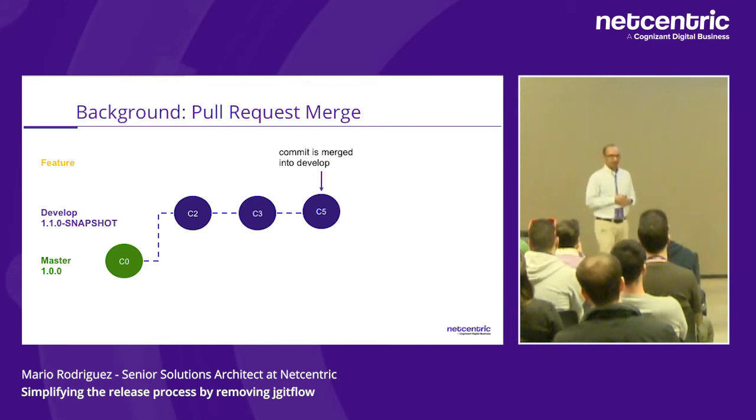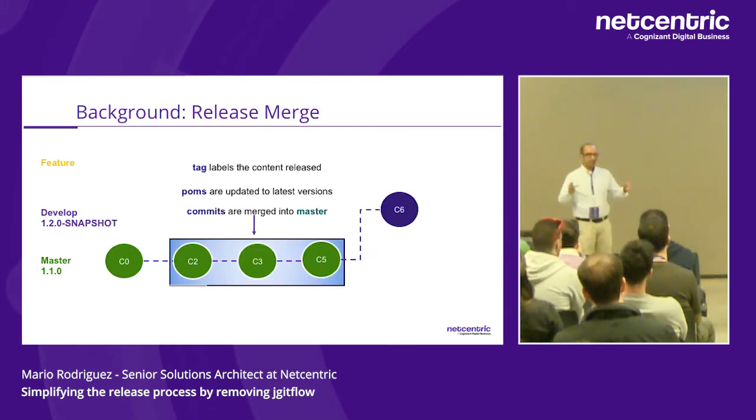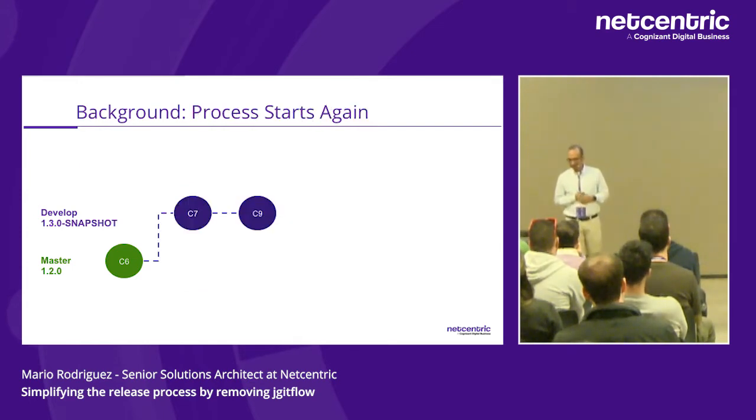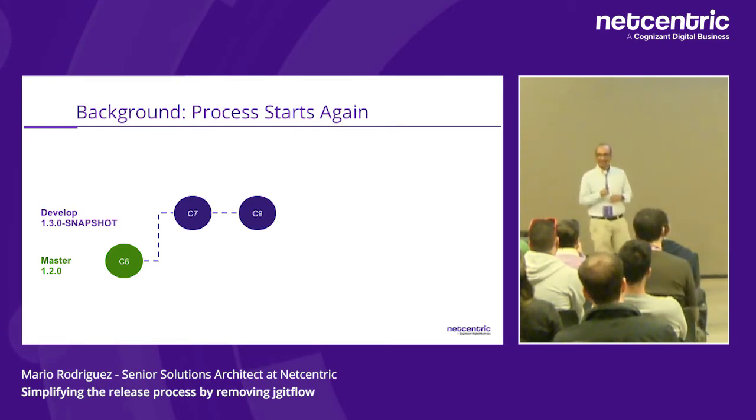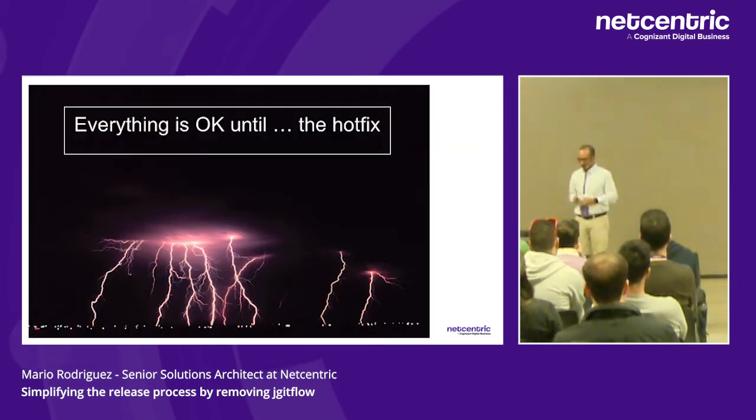In our current release process for jgitflow, you have to think about these numbers, right? What is in master? What do you have in develop? How does that get increased? And then the process also labels what you deliver. So that box is labeled, right? All that goes through the jgitflow process, and repeats again. You deliver that, you pass it to the system engineer, to Catalin or to Richard, and that gets pushed to production. So everything is fine until the hotfix.